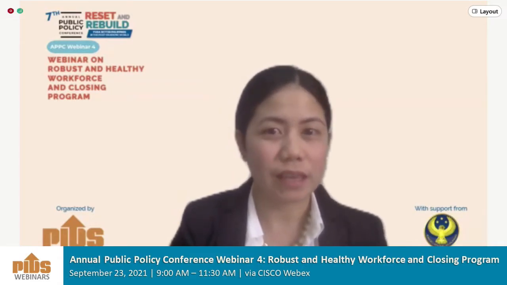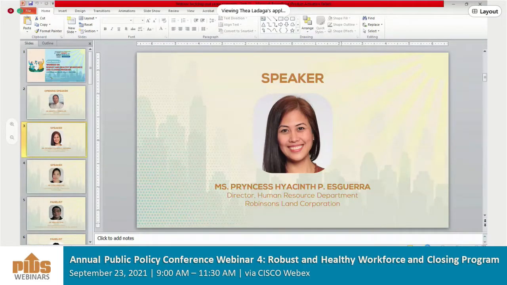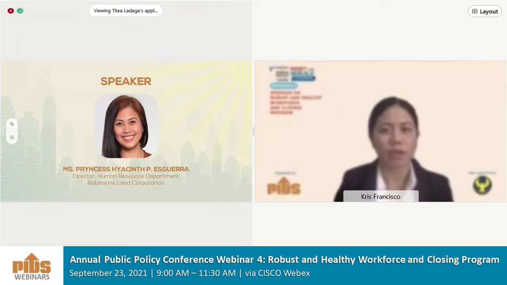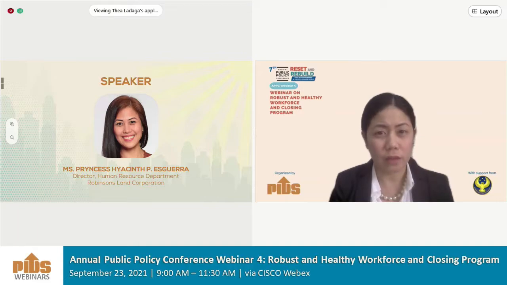She is from the private sector. This morning, let us learn how Robinsons Land Corporation, the leading diversified real estate corporation in the country, has led the health and safety agenda not only for their employees but also for their families and the community. Now, let us all welcome Ms.